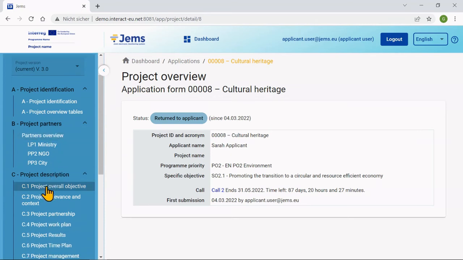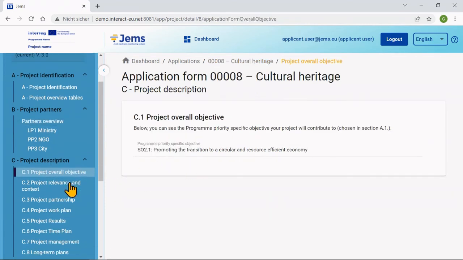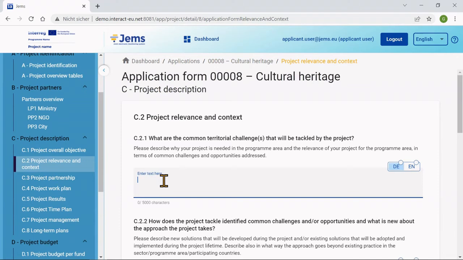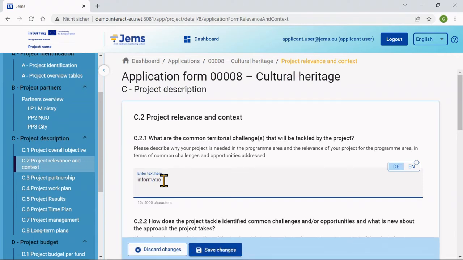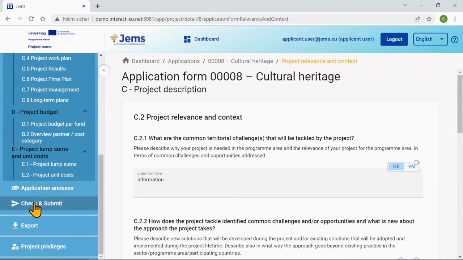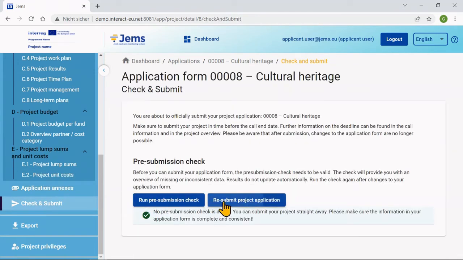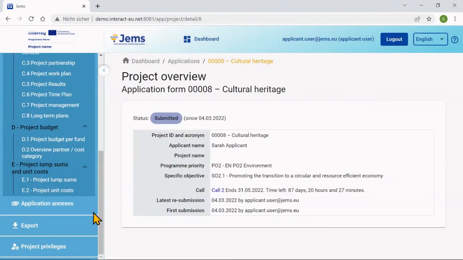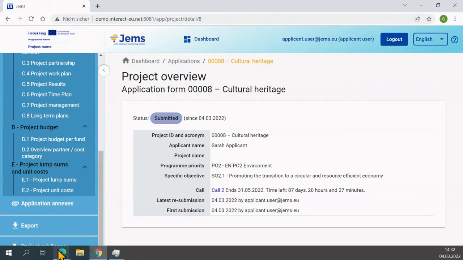I can edit it, so I can enter whatever information is required, save it in the various parts, and submit it, and hope that now everything is complete.